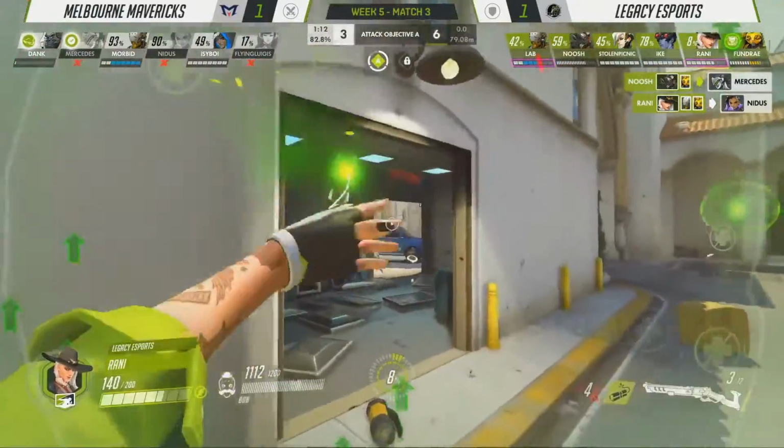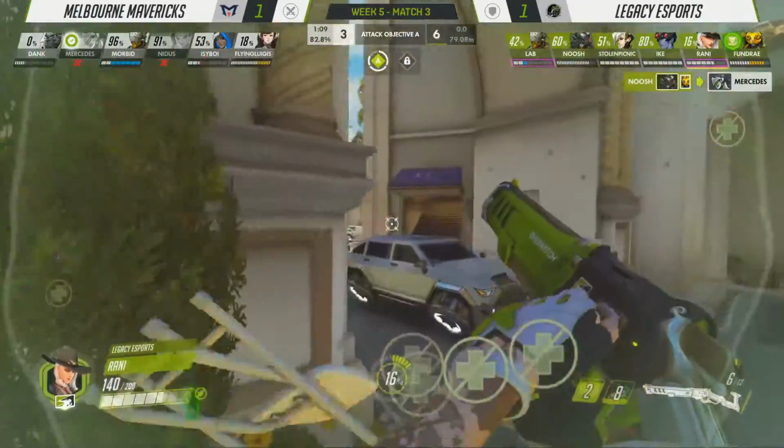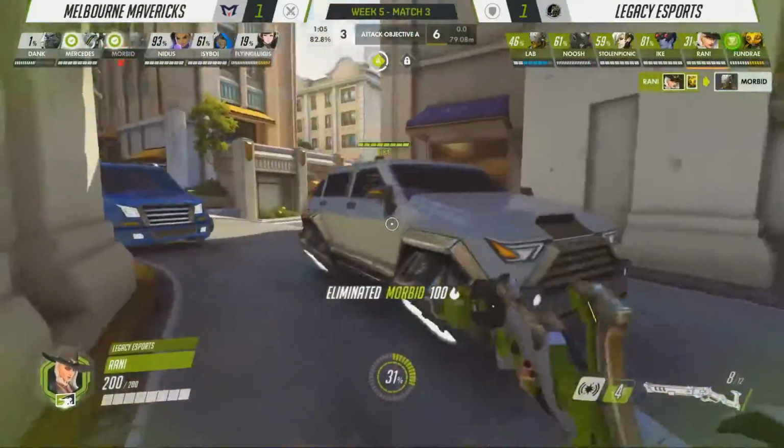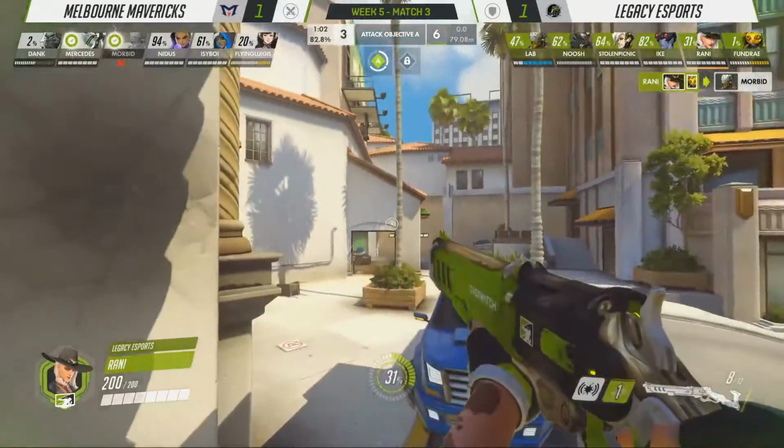Yeah, Noosh really turning the fight there, getting that kill on Dank before he got his ultimate off on that whole hog in the cafe, and then getting the one shot onto the Zenyatta player Morbid, who's closing in on his Transcendence at the time.